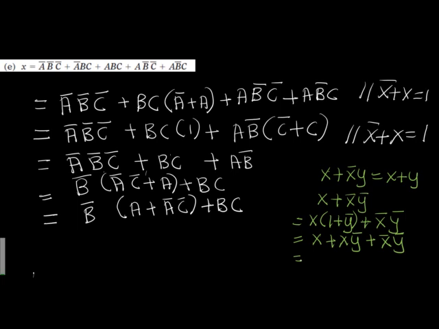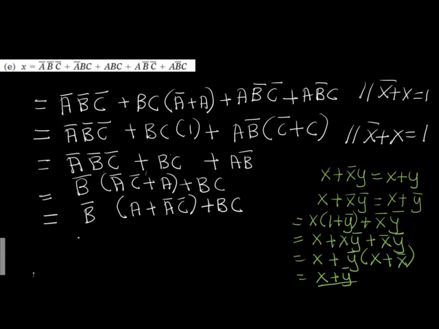So I have x or with... what's the common factor here? It's y bar, right? So I'm going to remove y bar out, and I've got x or with x bar, and you know that x or with x bar is 1, right? Okay, so x or with y bar will be the answer. So this is equivalent to x or y bar. So this can be applied.